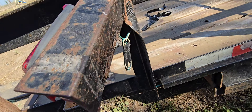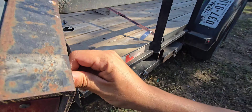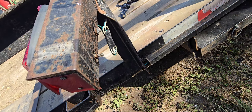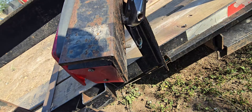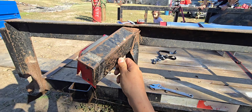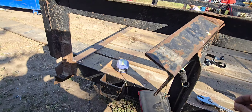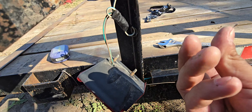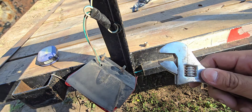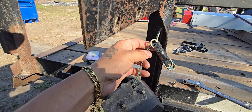Sorry if I'm shaking the camera — I'm recording myself today and I didn't think it would be that important to put it on a tripod since I'd be moving around a whole bunch. Same thing on the other side — there's going to be a couple bolts, go ahead and unscrew them. Look at that — holding it with my armpit. Life of a YouTube creator. I don't know the exact size — I used a crescent wrench.